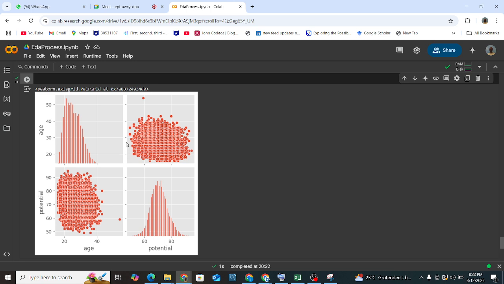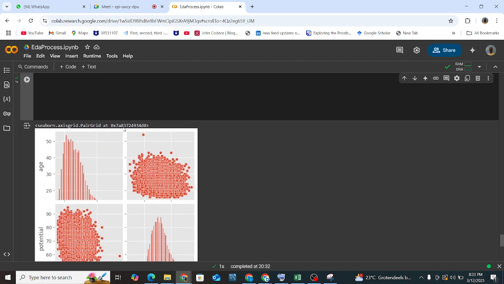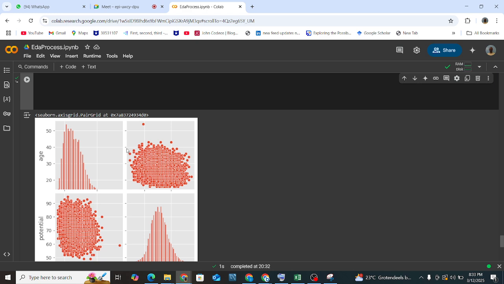I think you can see so many values in between 20 and 40. But you realize when you are at the age of maybe 40 and above, you don't have a large potential, right?